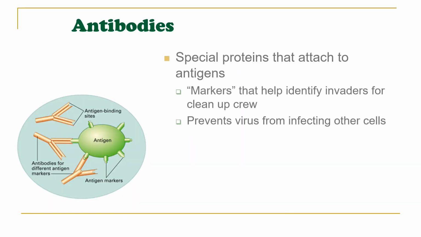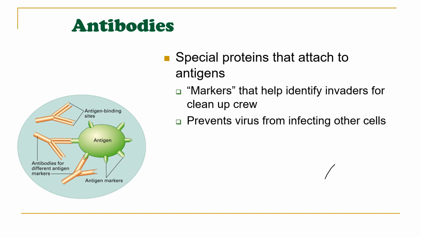So how does an antibody work? It's a special protein that can attach to the antigens. And again, think of the antibodies as markers that help identify invaders for a cleanup crew. The other thing is if there is some sort of a virus that is covered with antibodies, there's no way that that virus can enter other cells.